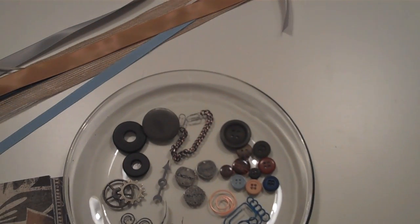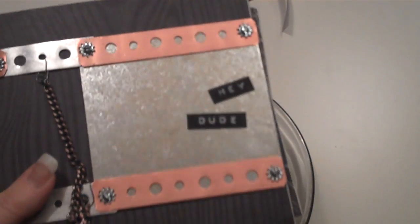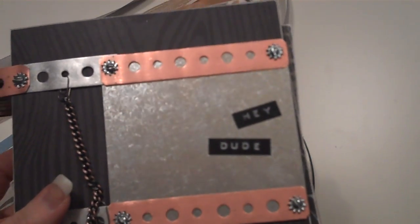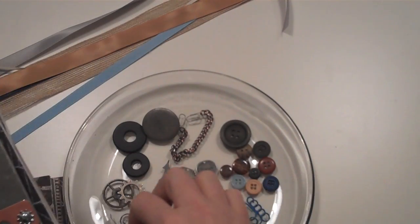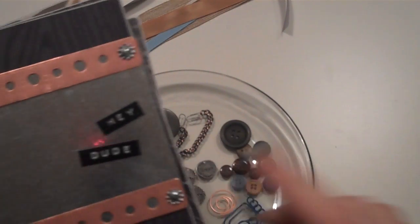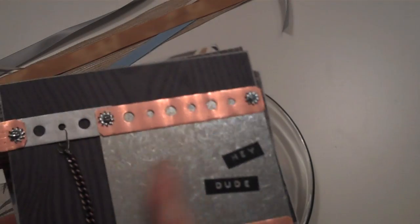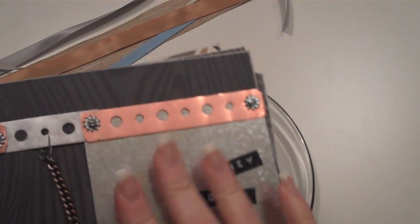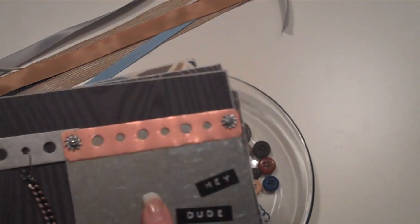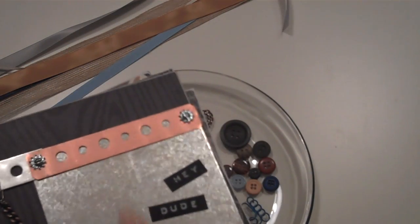Then in terms of the goodies, as you can see on my cover, I have it say, "Hey Dude," with the, what do you call that thing with the little dial that you turn and you punch the letters? Whatever that thing's called. And I have those included if you want yours to say, "Hey Dude." The one thing with this metal is you can stamp anything on there that you want. You can emboss on there as well. Just be careful, it does get hot when you heat it up with your heat gun. But if you are stamping on it, you want to go ahead and use the Stays-On ink, because then it'll stick to the metal.